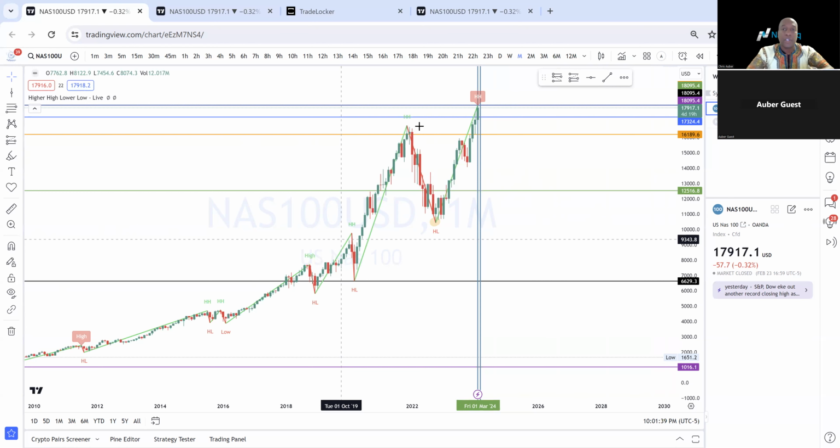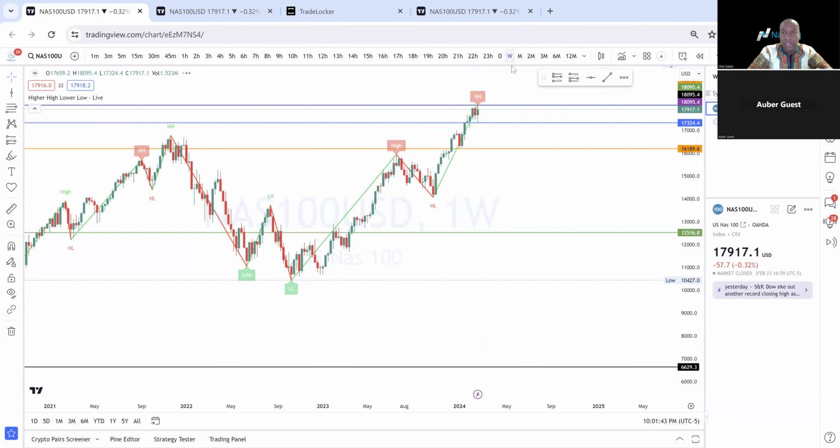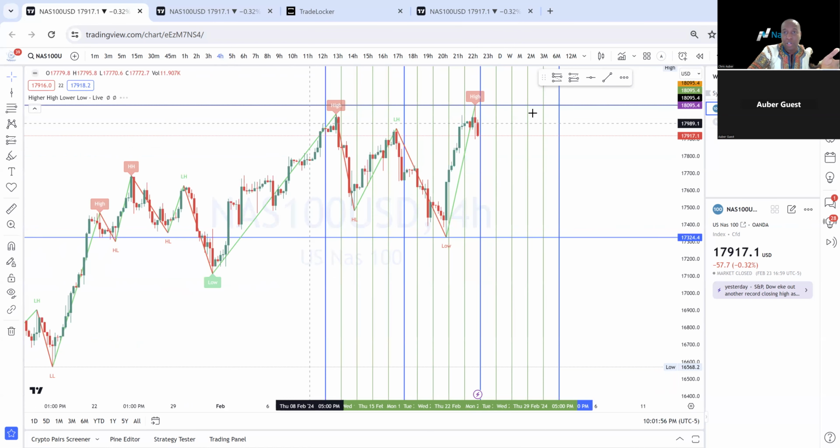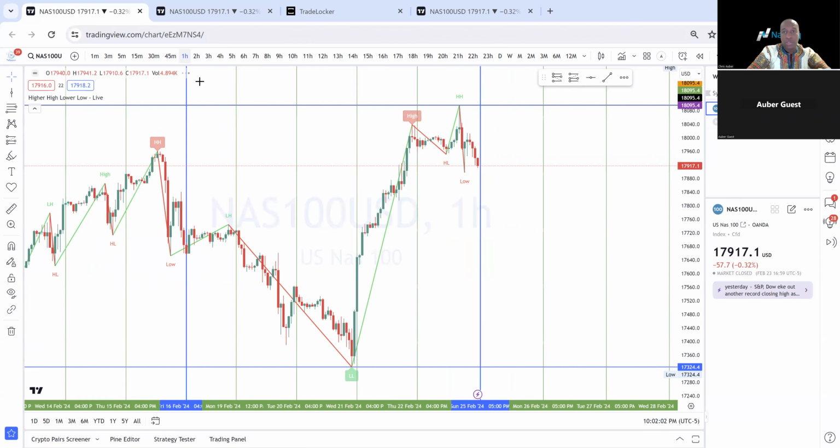All right. So monthly is at a higher high. We go down to the weekly. Weekly is also at a higher high. The daily actually just completed a higher high on Friday, which is good. Okay. Next time frame down is your 4 hour. 4 hour is actually, in fact, at a high. Okay. When you look at your 1 hour, you'll see that your 1 hour is actually at a low point.